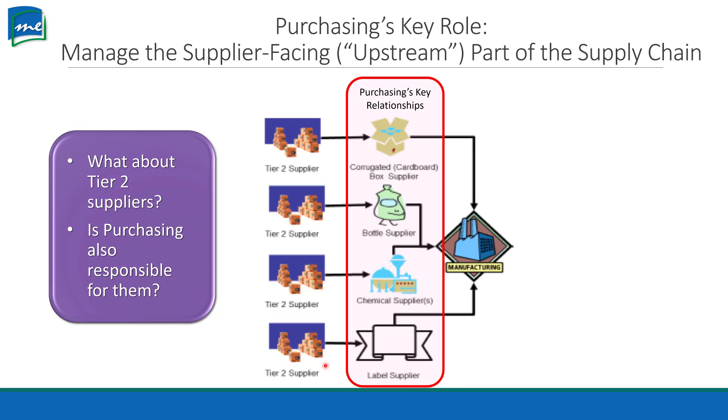So when you are a purchasing agent for the manufacturer, are you concerned with the tier two suppliers? Are you concerned with tier three? Of course you are. A bottle is made from plastic, and plastic is made from oil. So you probably want to be concerned with the price of oil, because if oil goes up too much, that means your bottles are going to go up in price — and probably your chemicals too, and maybe your labels depending on how they're made. Something as simple as oil futures going up on the stock markets would increase your cost of manufacturing. You have to keep an eye on it.